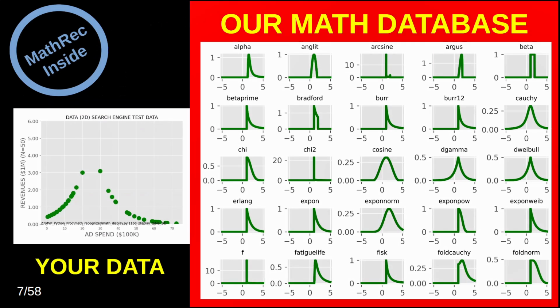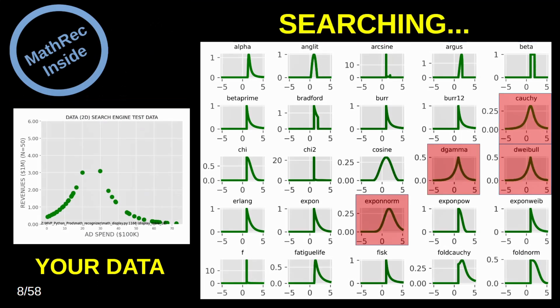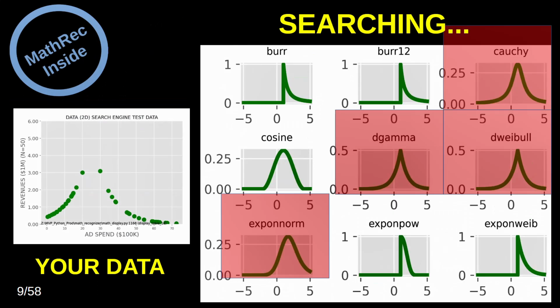We created a math recognition artificial intelligence, or AI, with a large database of known mathematics. A search engine for math that recognizes the probable math formulas for data, a difficult key task currently done by humans that is essential for a profitable analysis. A simple example is recognizing that your data follows the widely known bell curve.